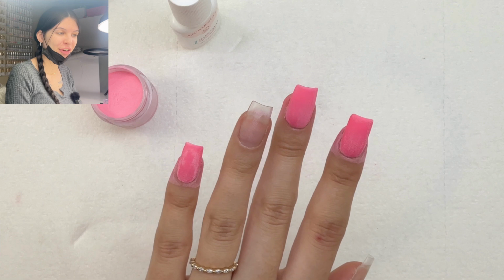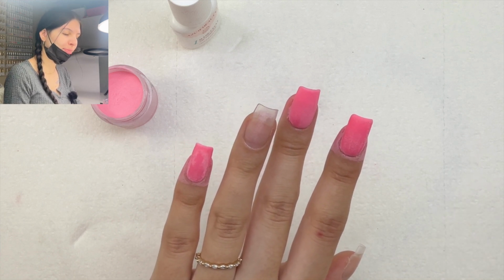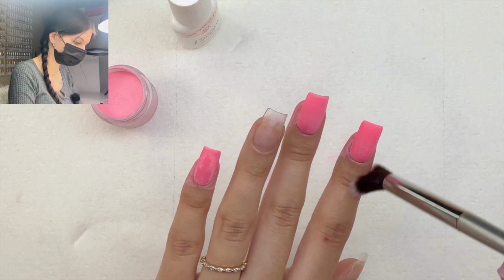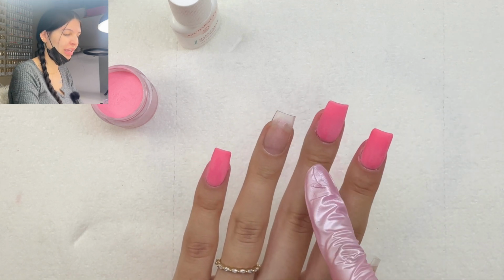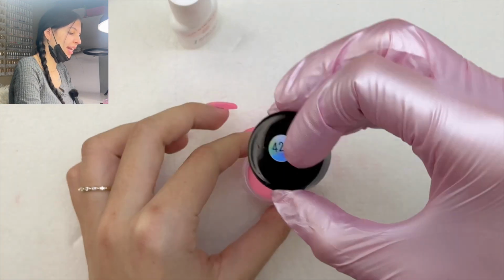Now that I have the third coat of dip powder on my index and my pinky, I'm going to take my dust brush to remove any of that remaining powder. And now we are ready to move on to the third coat on the middle finger, which I'm going to be using a different color.